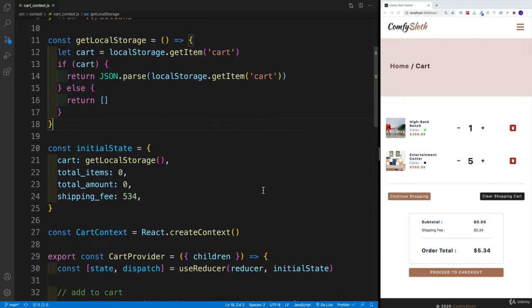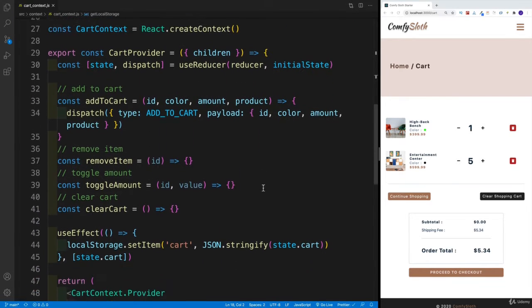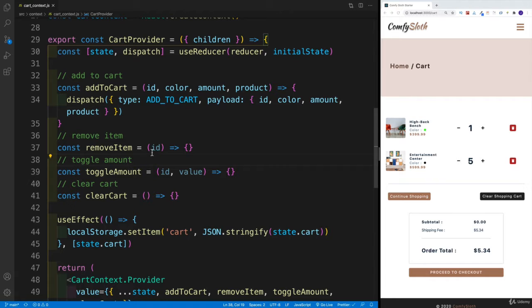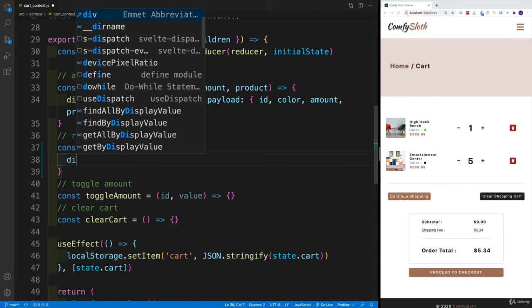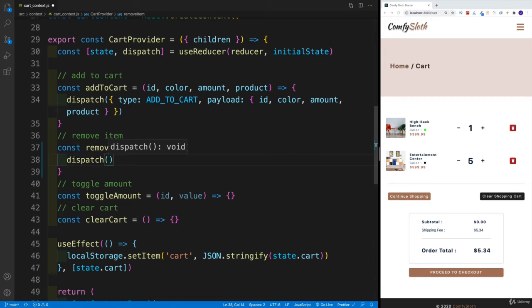And here I have the placeholders, but I would want to set up my dispatches. So remove item was looking for the ID, which we passed in, and then clear cart is just going to dispatch the action by itself without any kind of parameters. And of course, the same is going to be in a remove item, but we'll have to pass in as a payload our ID. So we're looking for two actions: remove cart item and then clear the cart. So we dispatch again, both of the actions are coming from the actions.js.